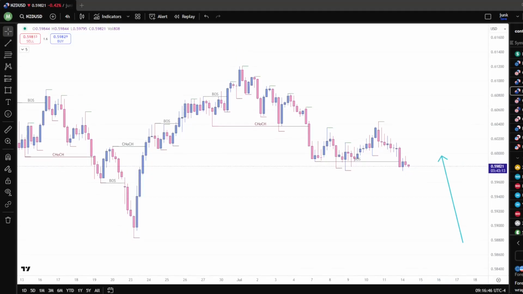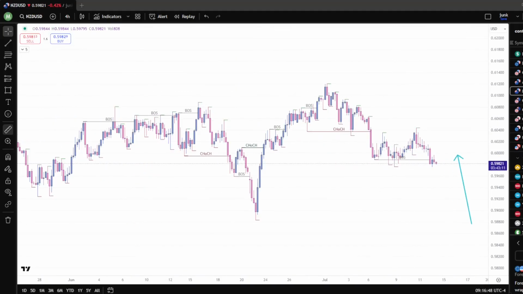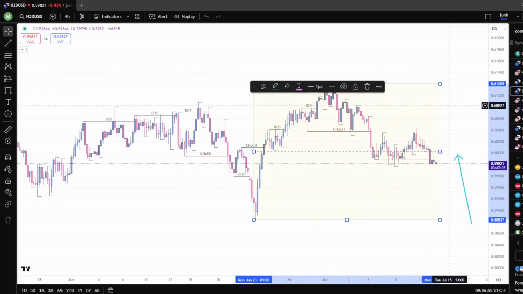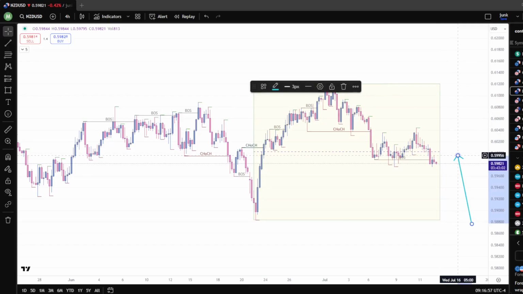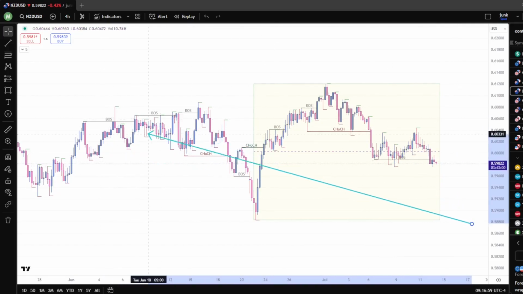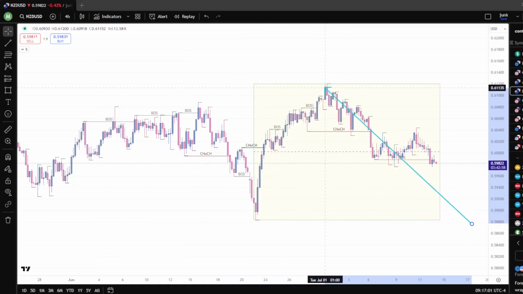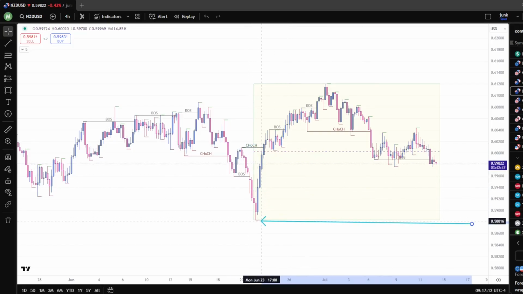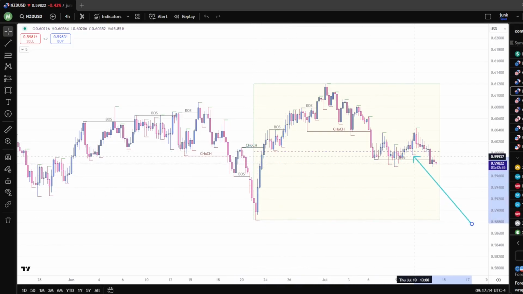NZD USD. Let's go ahead and map out the current range. It's a little more bearish than AUD USD. It's played out the Wyckoff accumulation spring, formed this new structure, broke structure to the downside. Once sellers step back in, there's liquidity forming over these highs. This little area of demand was not held up, and this entire sell before the buy is an area of demand.